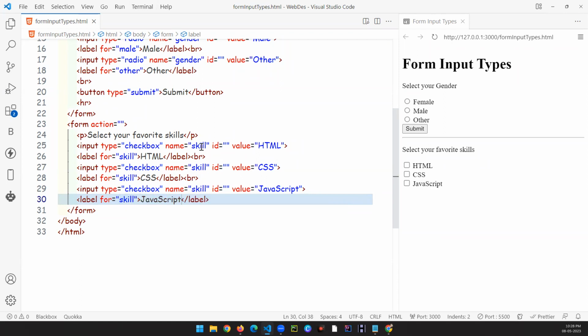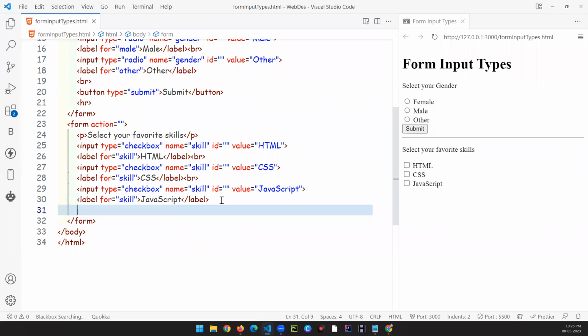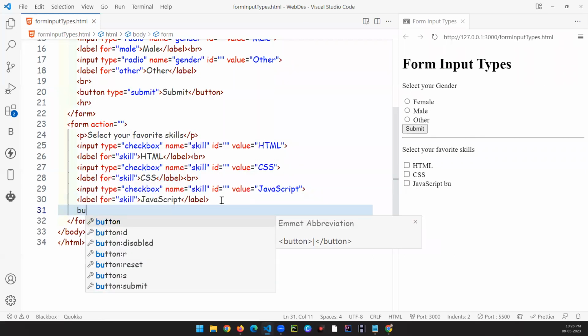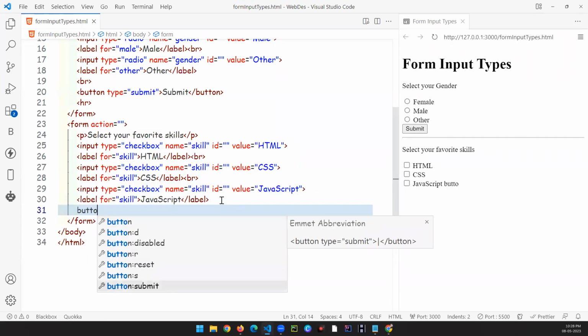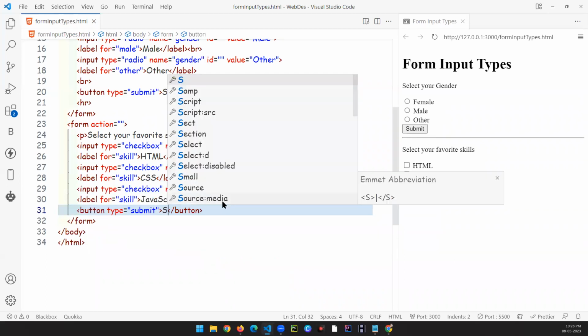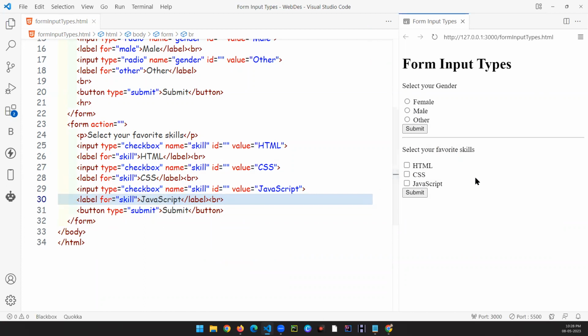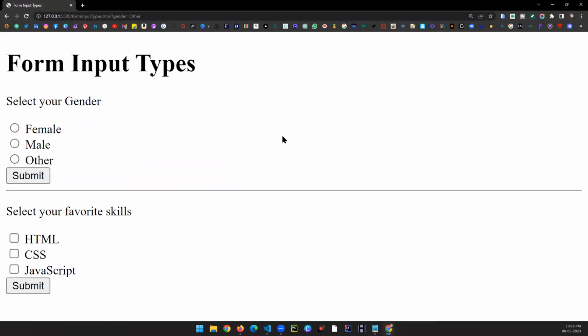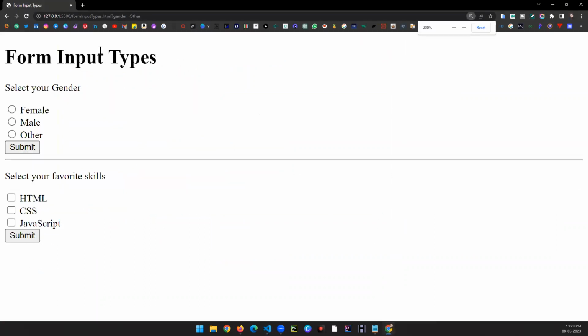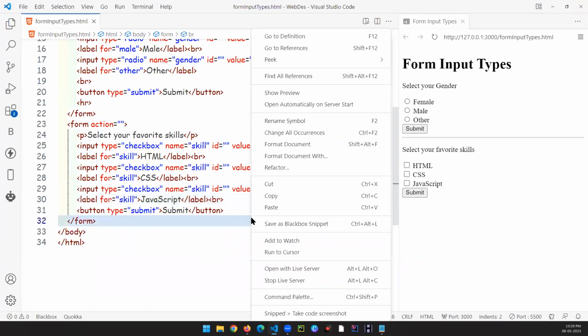After that we are going to create a button of type submit. Now let's see this in our browser. Let me refresh. Okay, no, refresh will not do.